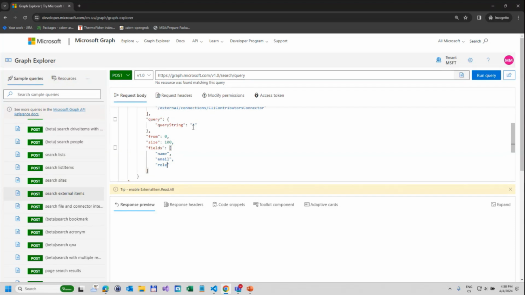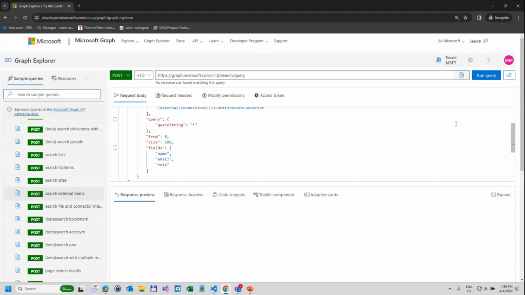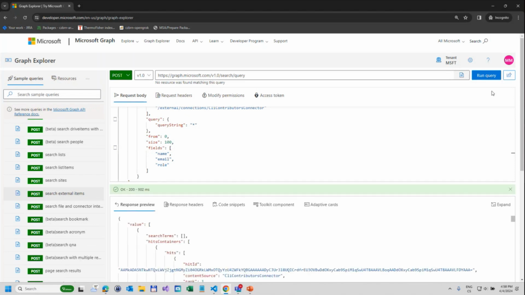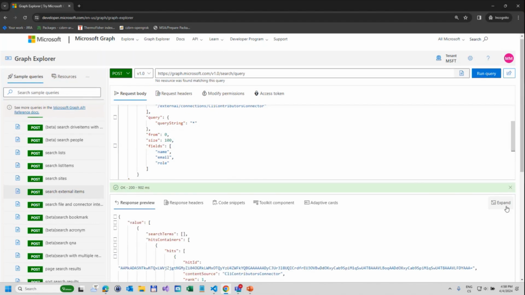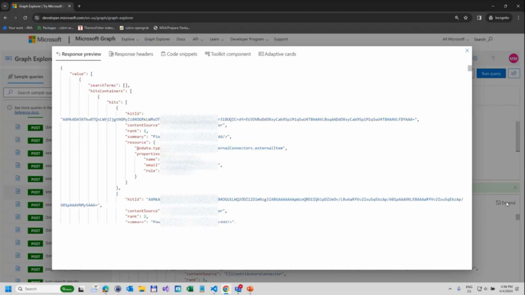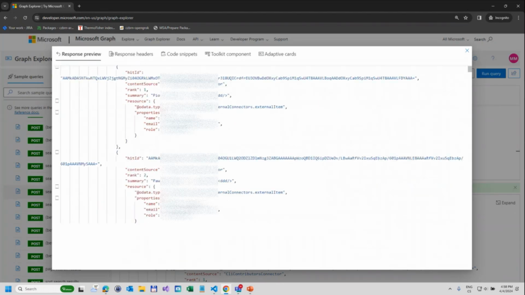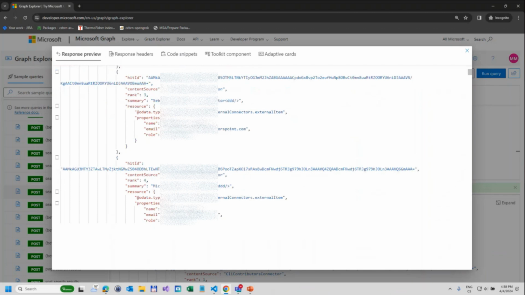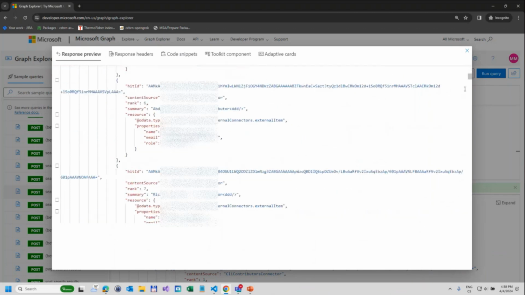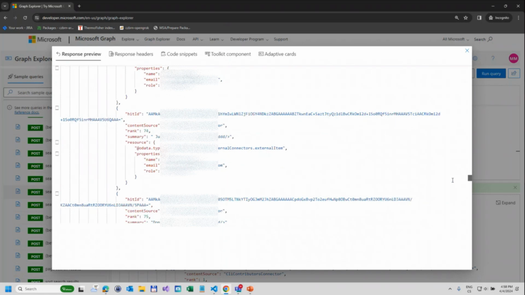Query string star means that all items will be returned. Expand. Yeah, you can see all contributors.